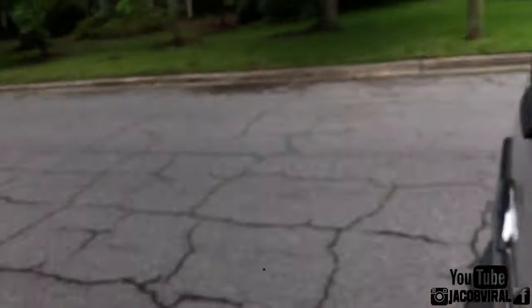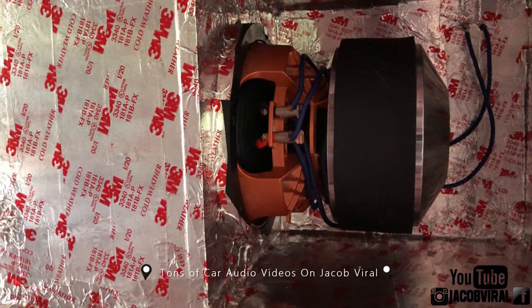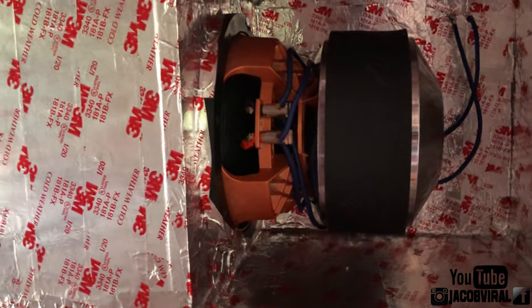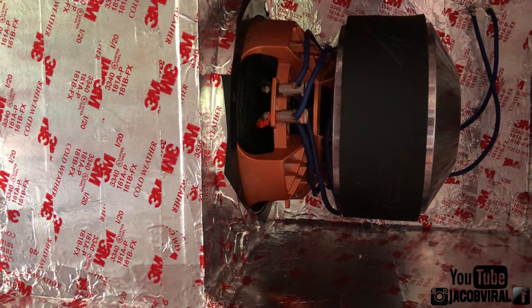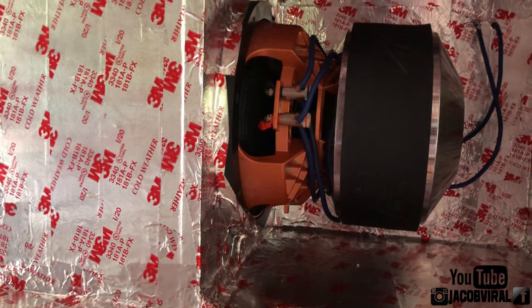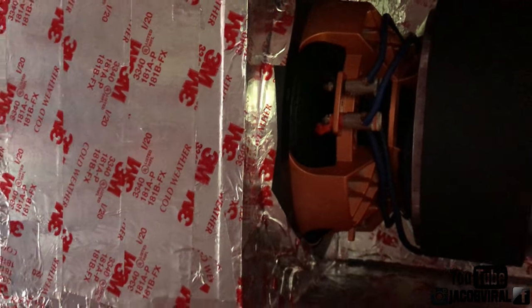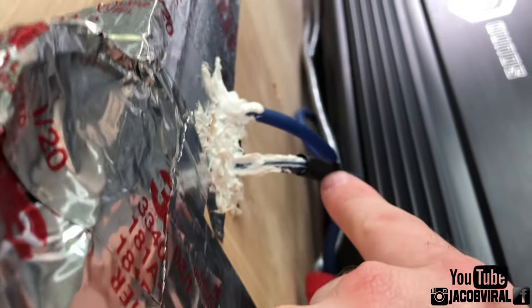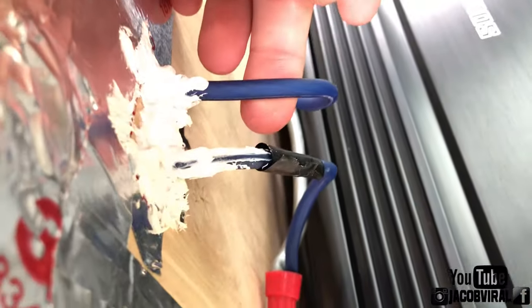Let me show you inside the box. I have a dual voice coil DVC 10-inch subwoofer, so there are two positives and two negatives. What I did was run one positive to positive and one negative to negative together using a jumper speaker wire. That way I only have one speaker wire output coming out of the box — one negative with black tape and one positive — and that runs to the amplifier.